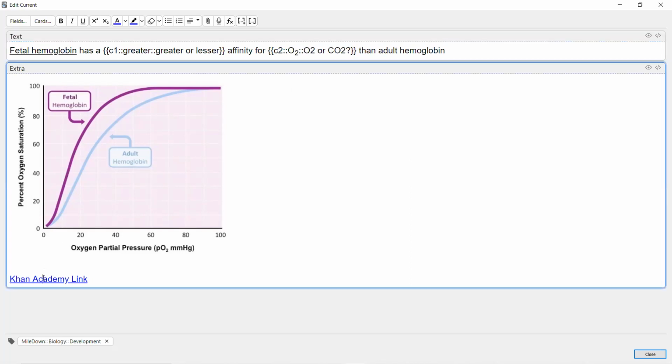And as for adding links, I'm pretty sure you can just link it. Attach pictures is here. If you hover over these buttons, they'll tell you what they do. Unordered list, attach pictures, record audio. There should be a link button somewhere here. I'm not sure where it is. I didn't add links very often to my cards, so I don't remember particularly how it's done. But there should be an option buried somewhere in here for adding links.